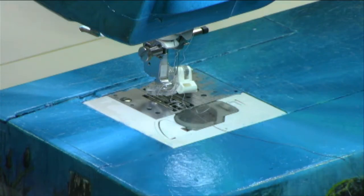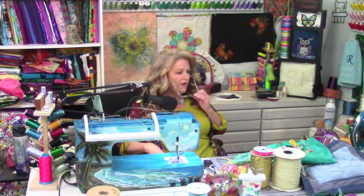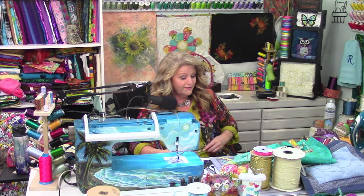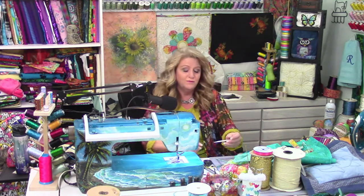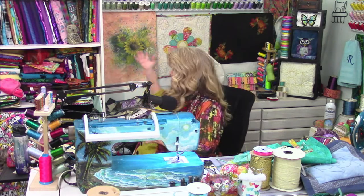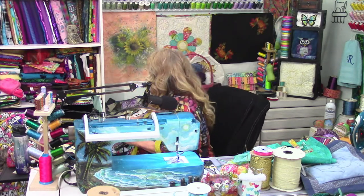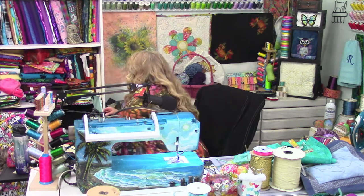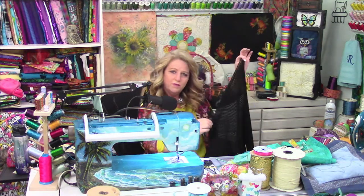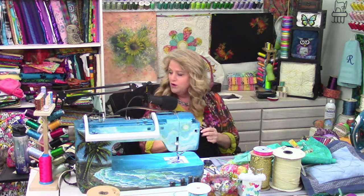While I have this on here, I'm going to talk about stretch fabric since we have a stretch needle on. Some of you may have wanted to sew athletic wear and have thought about or considered getting a cover stitch machine. Well, this Satinedge Foot and a double needle will give you the ability to mimic what you get with a cover stitch machine. Hopefully I have some stretch fabric right there. This is tremendously stretchy, so it will work.